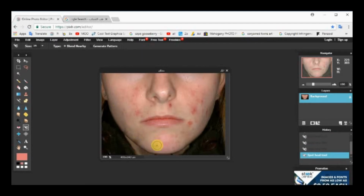It's gone. Finish, finish. It's gone. Finish, finish, finish. So we will continue like this until we remove the very big objects and the very dark areas, so we can later work on how to smooth the skin and make it soft.